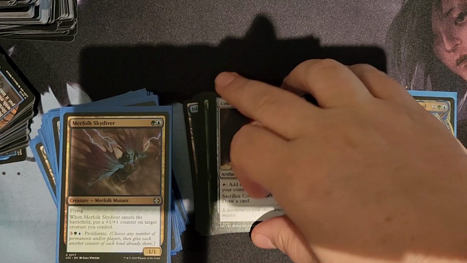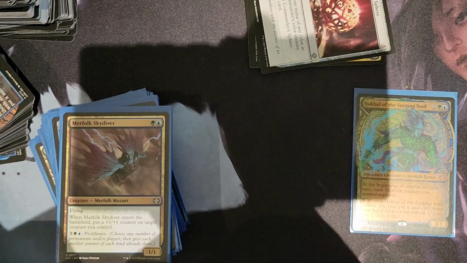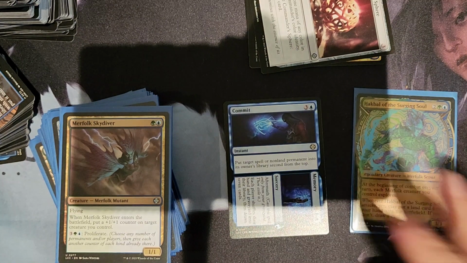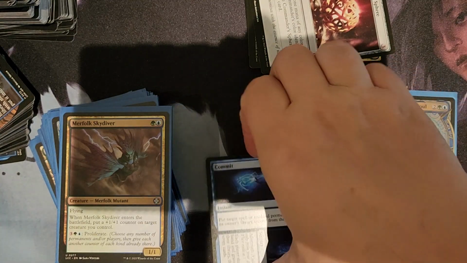Okay, great. Put those up there. Commit to Memory just seemed like a bit of a weakie in the deck. There was just no point in having it. It provides only a slight bit of interaction that we could actually get out of something like a counterspell or a disdain or something like that, so that gets cut.